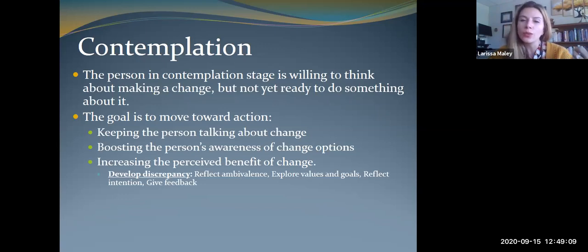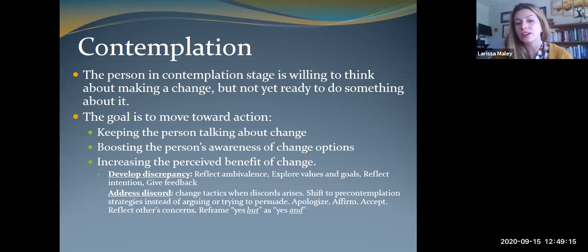Reflecting that ambivalence. So one part of you really wants to do it, the other part of you is really scared and doesn't know how to do it. Exploring that, reflecting on their values and how living in a value-directed way is actually in the service of either decreasing their use or taking their medications or doing whatever it is that is in the service of positive change. Addressing any discord that might be showing up.